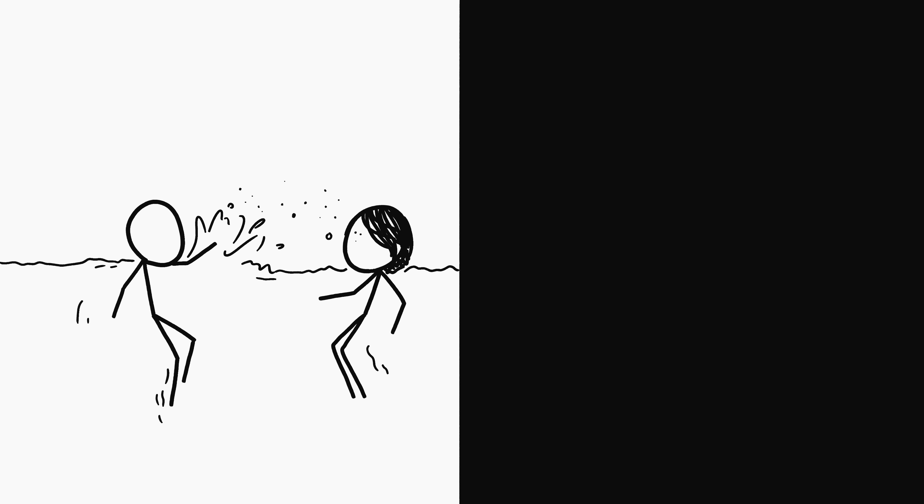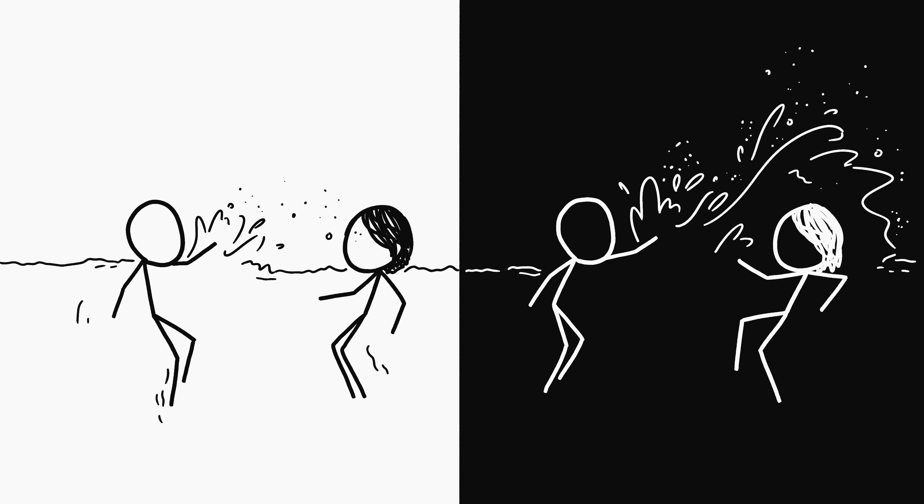Then we get to waves and splashes. Because of the reduced gravity on the moon, the water would be launched upwards much more easily, just like the swimmers. The result would be larger waves and more flying droplets. In technical terms, a pool on the moon would be more splashy.